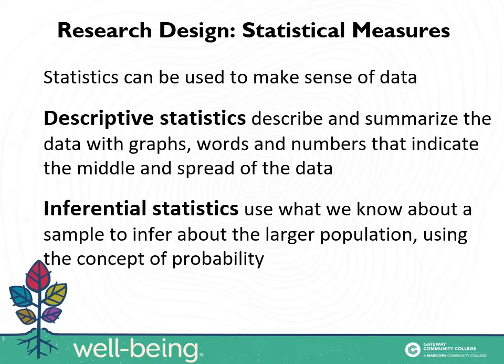Inferential statistics, on the other hand, actually go farther than describing and summarizing, and they take what we know about a sample to infer or to generalize about a larger population using the concept of probability. So we take this smaller sample and we learn about them. We describe the data as it came out from whatever research we're doing, and then look at generalizing that across a larger population. What's the probability that this would be true to the larger population?